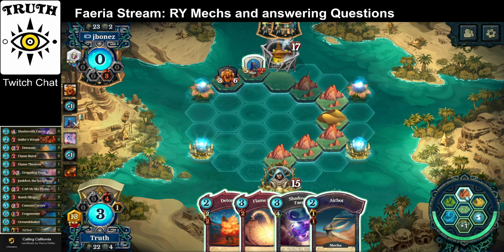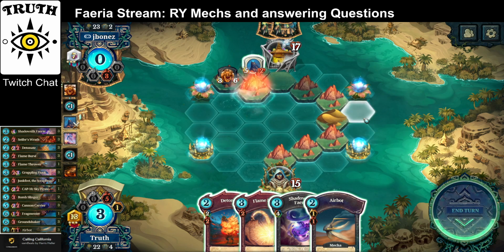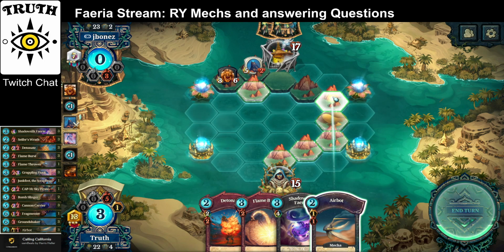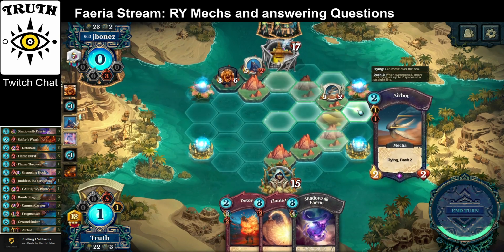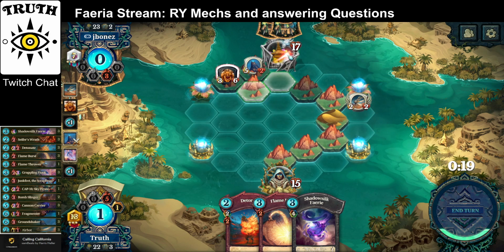Yeah, I think I'll just drop a land over here. Do I put it here or here? I'll put it over here, that way we can get some variety. And I'll get my little Airbot double collecting now. And I think I just smack face.